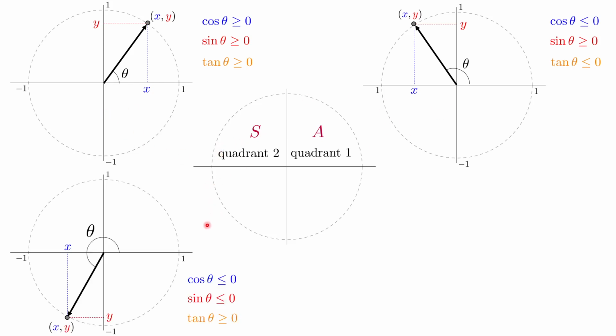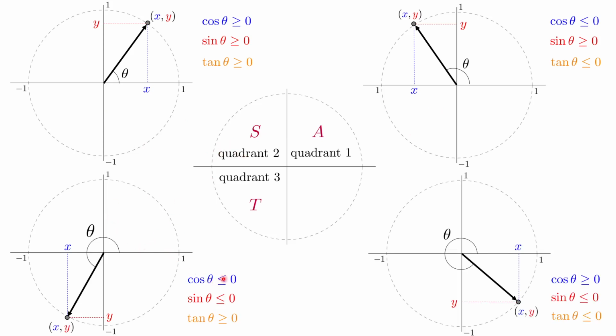Okay, so that's the first two quadrants, and then have a look at the other two and verify whether these quantities are positive or negative for yourself. And you can see that in quadrant 3, only the tan ratio is positive, so therefore it's the T quadrant. And in the last one, you can see that only the x-coordinate, which is what cosine works out, is the only positive quantity, and everything else is negative. So that's going to be the C quadrant. So altogether, I can remember this as the ASTC diagram. It just tells you whether the trig ratios are positive or negative. And some people like to remember this as all stations to central.